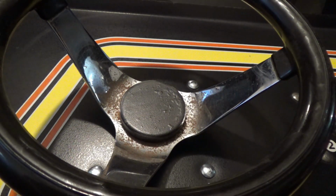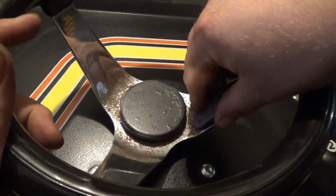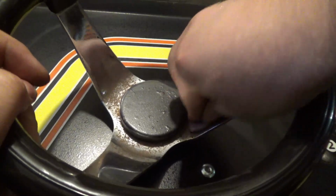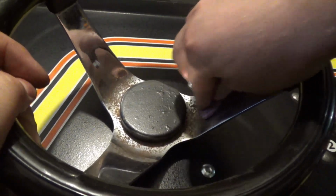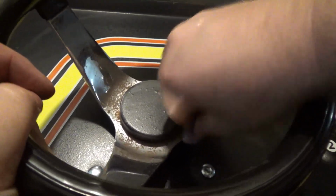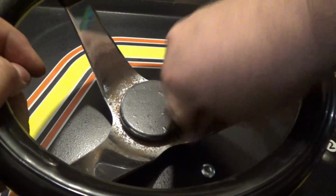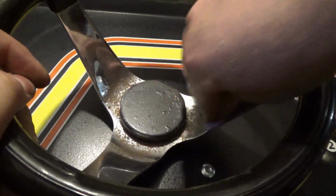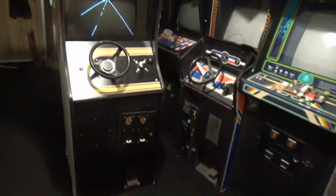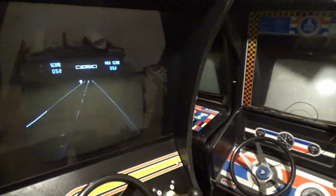Okay, we have some rust around the steering wheel here. And I'm going to see if I can clean it up with some Brillo pad here. Hopefully. Eh, not as much as I'd like. Still looks better than before. Well, it's all together. And pretty soon here we will listen to what it sounds like, and we're going to play it.